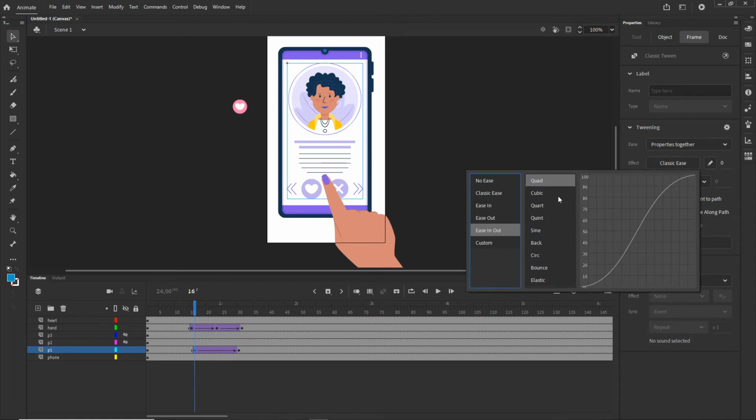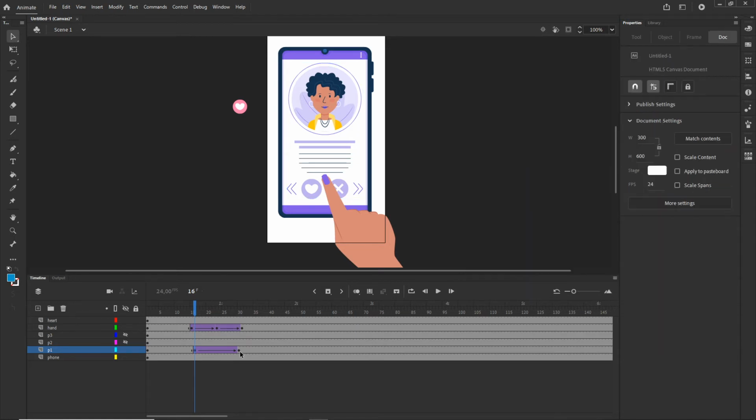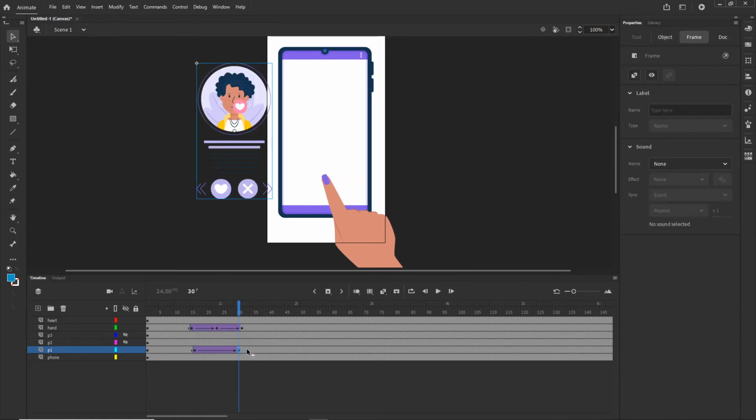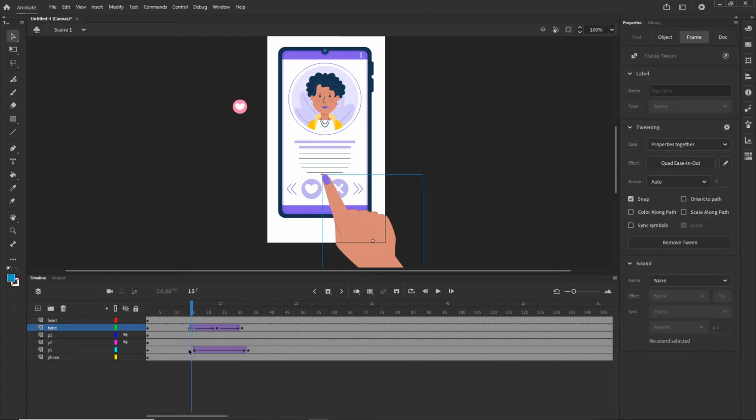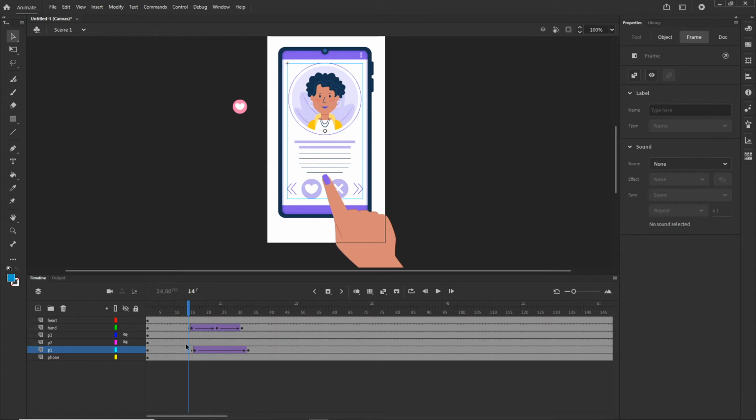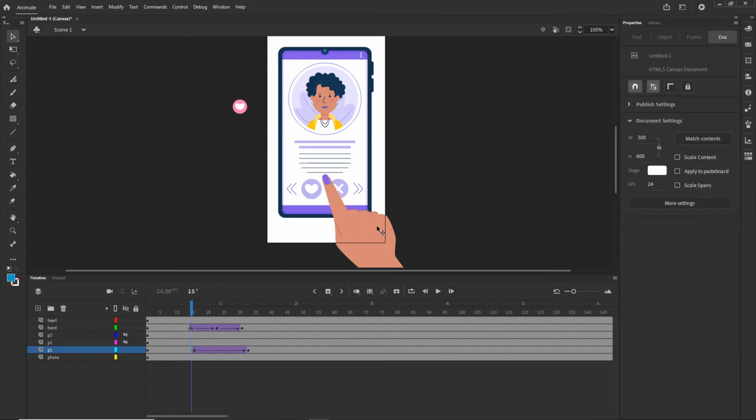So we have this kind of animation, and in here I am also going to create easing. I will go with the same one and double click, and if I want I can make this a little bit longer. I have this a little bit offset, so I don't have the keyframe on the P1 in here, because there is a little bit of delay between when you move your finger and when the screen moves.